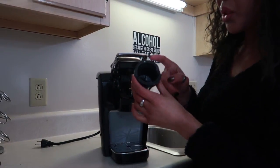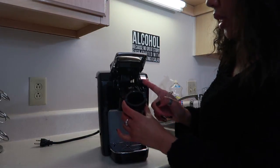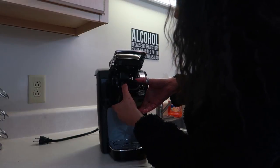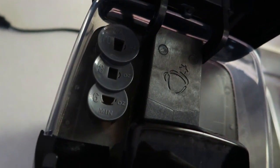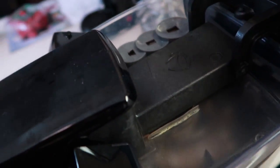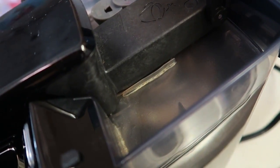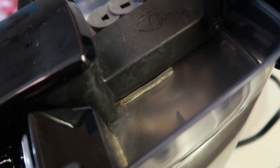When you pop this back in, make sure the arrow is pointing upward. I'm going to show you what a year of not using my Keurig has caused. The last time I tried to make a cup of coffee was probably six months ago and I noticed little bits mixing with my coffee — that's when I realized it really needed to be cleaned.